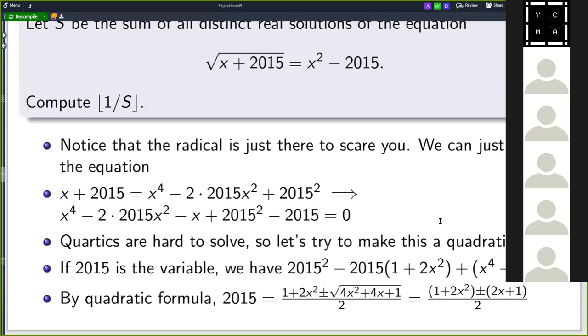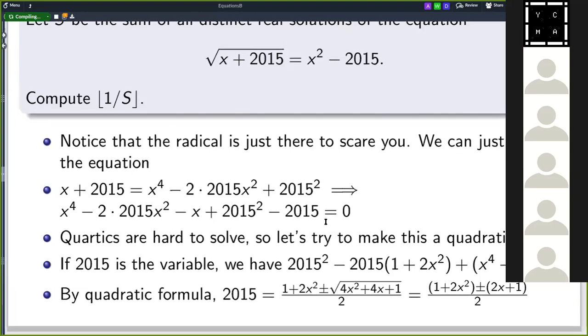So actually, we were guaranteed that this discriminant would work out well because we knew that all of our solutions had to be nice, and there are no rational roots, which meant that the quartic had to factor as two quadratics. And that means that both quadratics have to be nice, and hence our discriminant has to work out well. So now this gives us two possibilities for what 2015 equals.